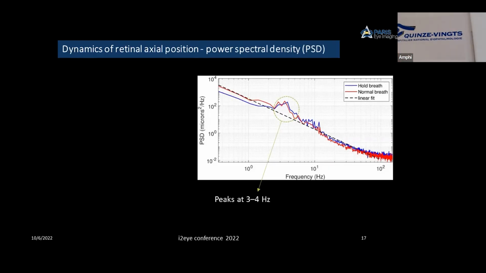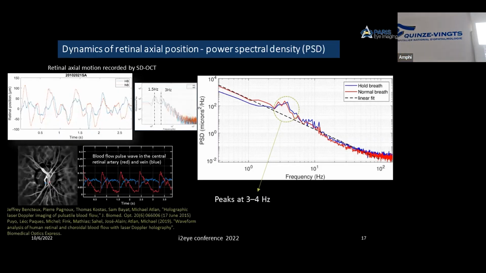And one interesting thing to share is that we find some peaks at 3 to 4 Hz, and this is not reported previously. Then if we take a look at the axis motion plot in the time domain, we can find very interesting behavior in this subject. And this plot is very similar to the plot showing the blood flow pathway. And this is also presented by Miguel yesterday. So we are wondering maybe this kind of peak is related to the high order harmonic of the heartbeat rate, or is it related to the pulsatile blood flow?